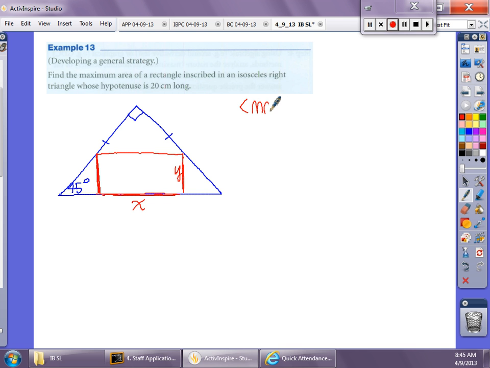So let's start off with the fact that I am going to maximize the area of a rectangle. And given the variables you gave me, I have that. So I'm stuck. There must be more information. What's the more information they gave us? Hypotenuse. So this whole entire thing is 20. I have to write an equation. Once you figure out an equation with the 20, that's all you actually need. You just need some type of equation, something to substitute in.